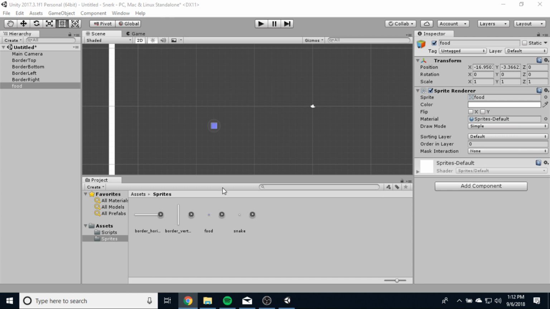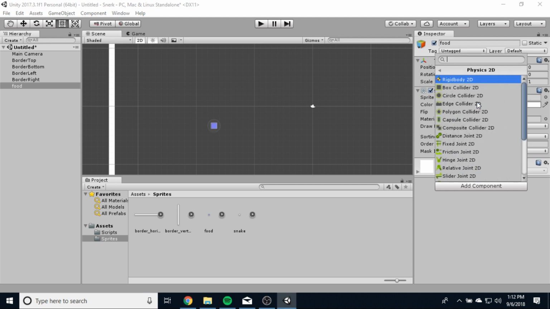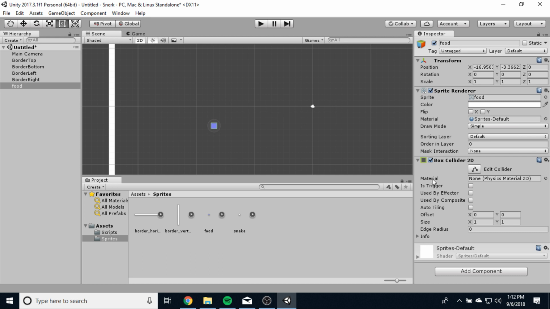First of all, I need to make this food become a trigger. And the way I do that is I add a normal 3D box collider to it, and then I check is trigger. Now what that does is that allows us to set this to be a passable object with which we can trigger items or trigger lines in the script, right?